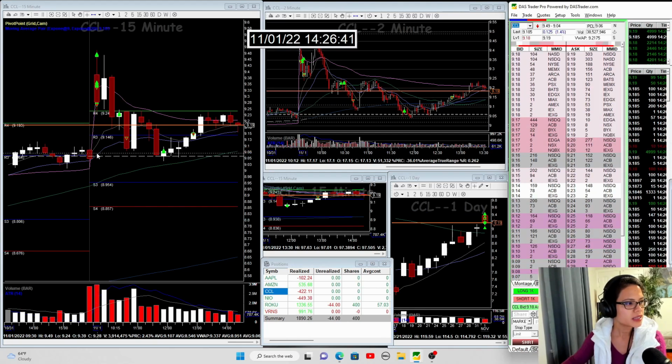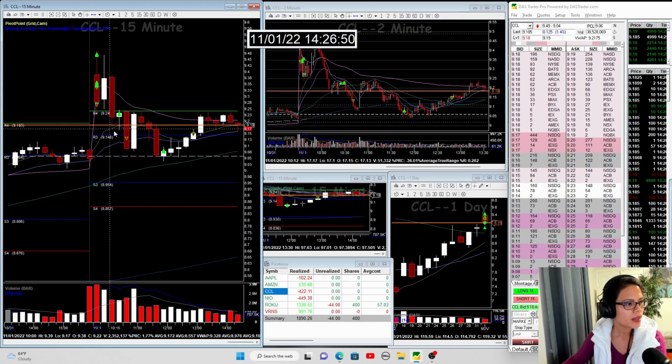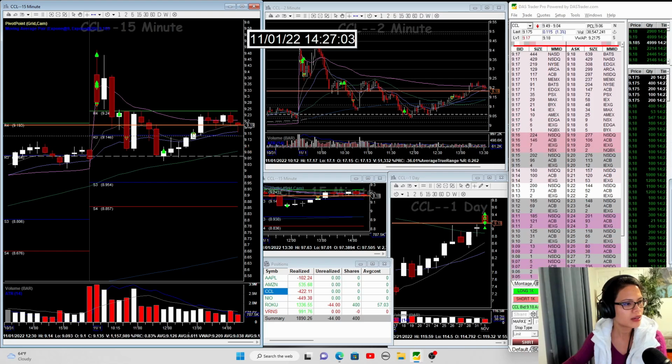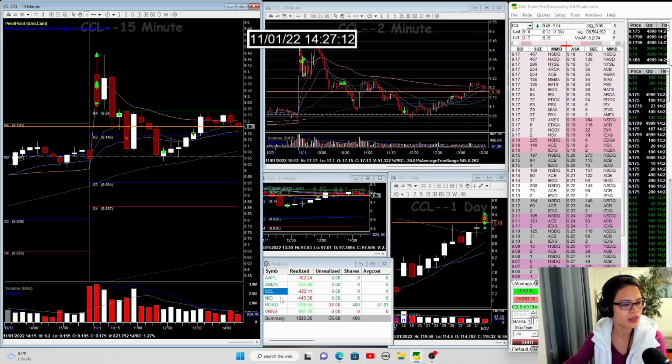And then the CCL, I thought this one is gonna do an opening range breakout. So entered long here at the break of the VWAP and I got stopped out. And then I tried another one, a 9 EMA. So with that hammer, I entered long and I got stopped out again. Now entered long, was able to catch a move, but it was just a couple of shares, so did not get much from that move. But yeah, small loss there.